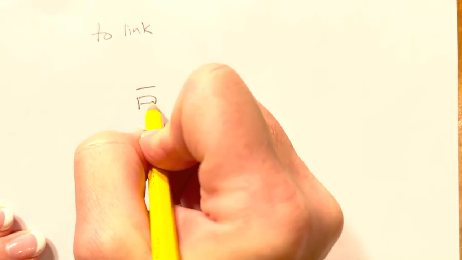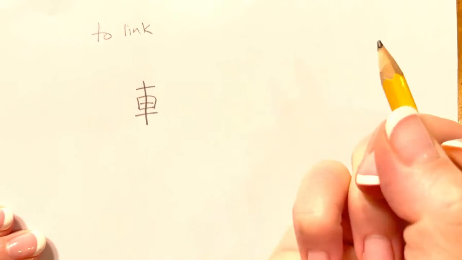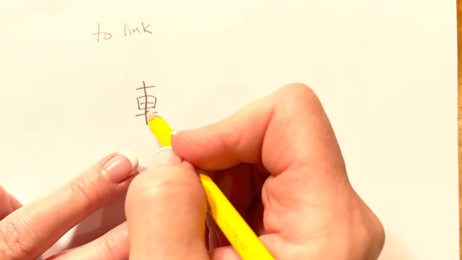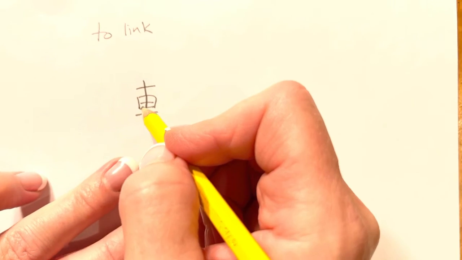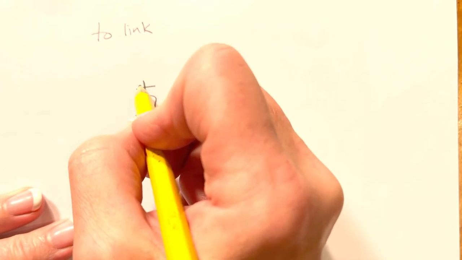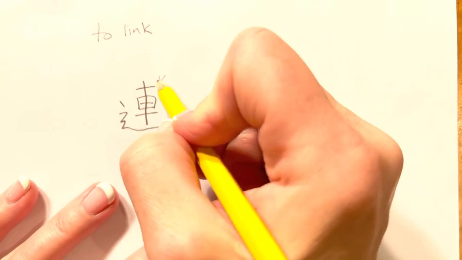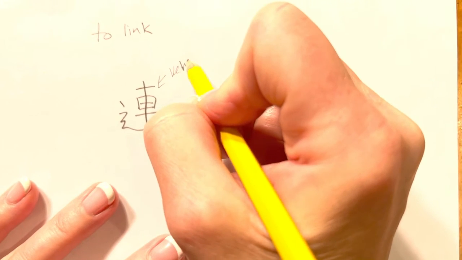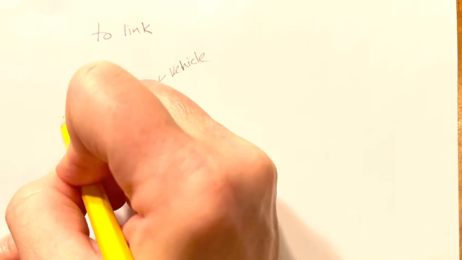To link. All right, so let's look at this. We have 1, 2, 3, 4, 5, 6, 7. You should look at that and say, hey, that's kuruma, or car or vehicle, right? And then we have, so again, let's say 1, 2, 3, 4, 5, 6, 7, 8, 9, 10. All right, so we already talked about this being like vehicle or car, and that being road, right?